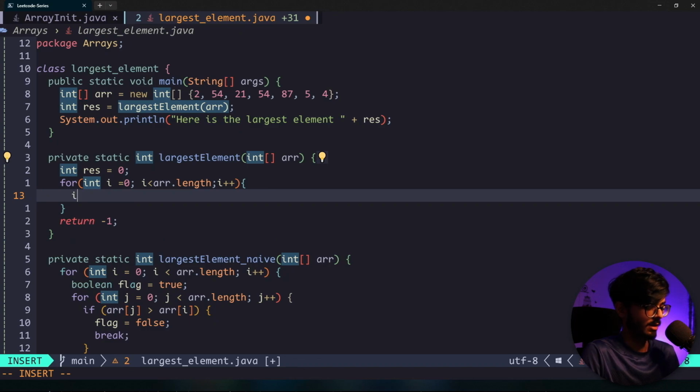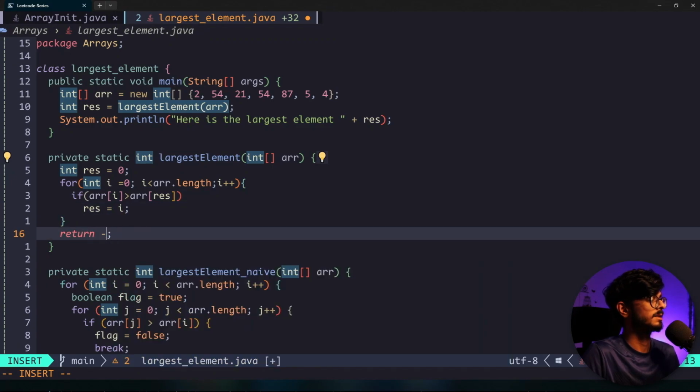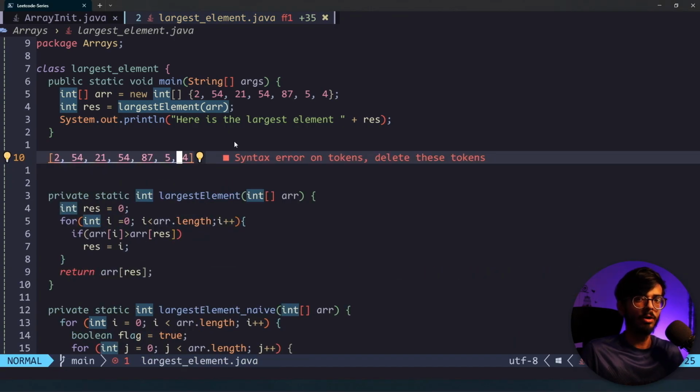Here we'll have one check, that is if arr of i is greater than arr of res, then update res equals i, and lastly we'll return arr of res. This was the efficient code. Now let's see how it is performing.